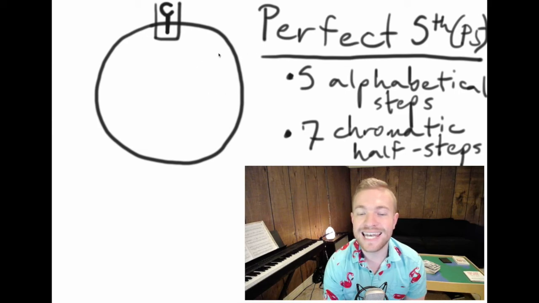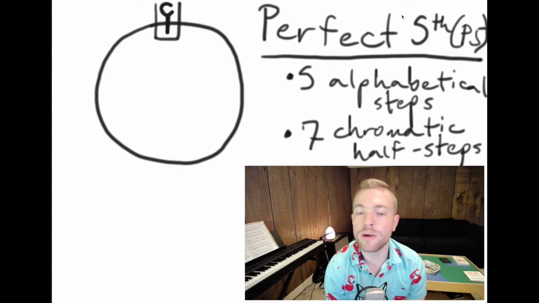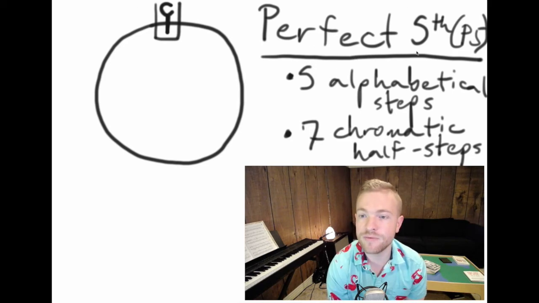So first let's talk about the name, the circle of fifths. The first part of that is pretty self-explanatory. It's a circular diagram. And the second part of the name refers to this interval of a perfect fifth. And if the idea of a perfect fifth or the notation that I've used here is confusing to you, then you should go back and watch my 2 videos on intervals, and I'll link to those in the description. But for our purposes today, just understand that a perfect fifth is an interval that contains 5 alphabetical steps and 7 chromatic half steps.